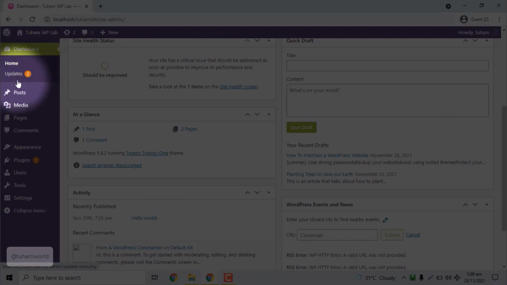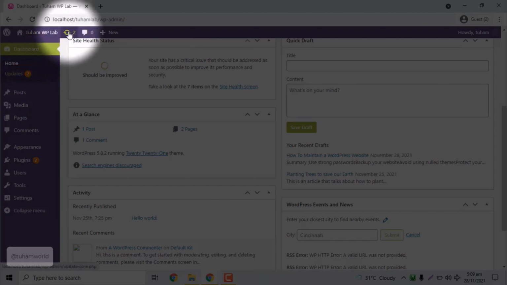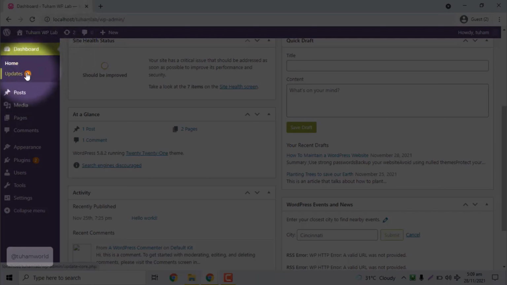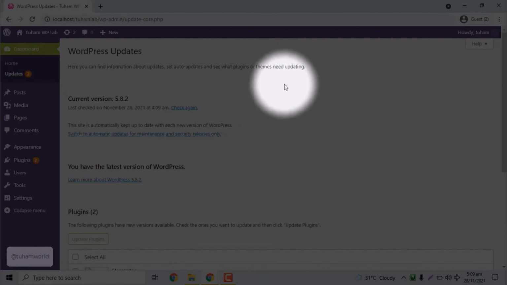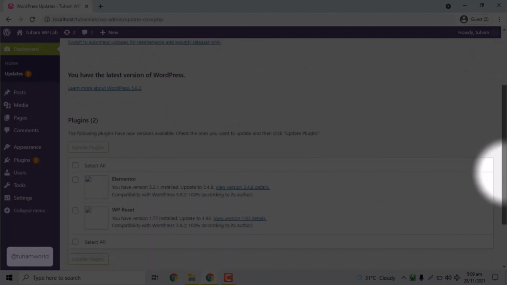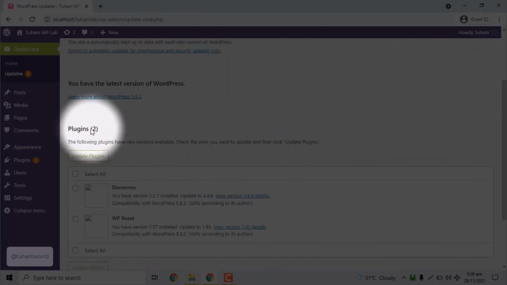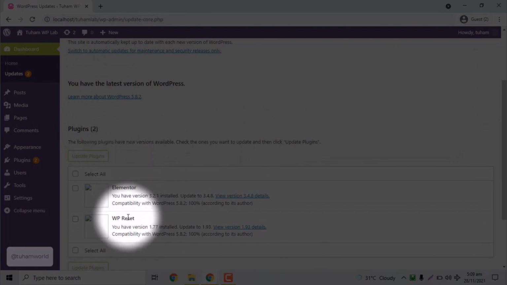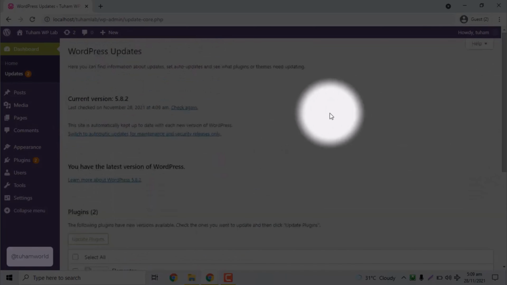You can see it from here or from here. When you click on it, currently I have two plugins, which are Elementor and WP Reset, that require an update. And that's all about WordPress update.